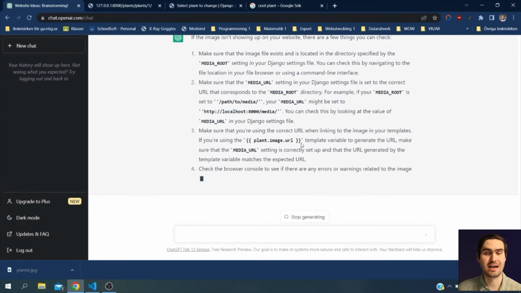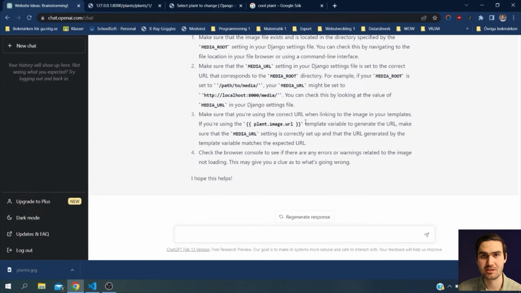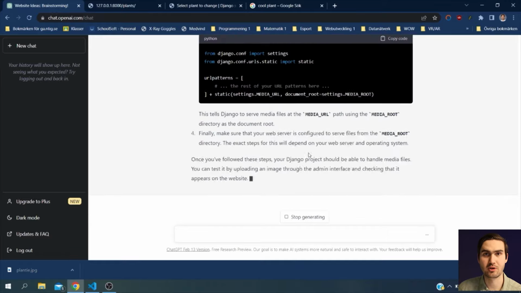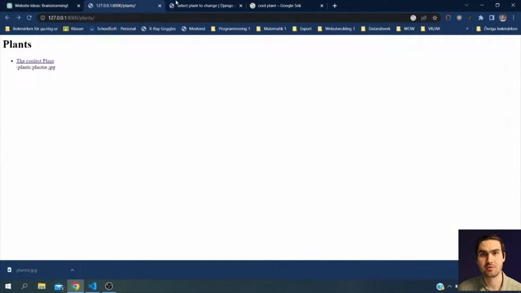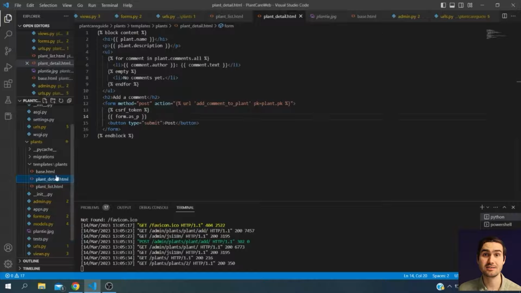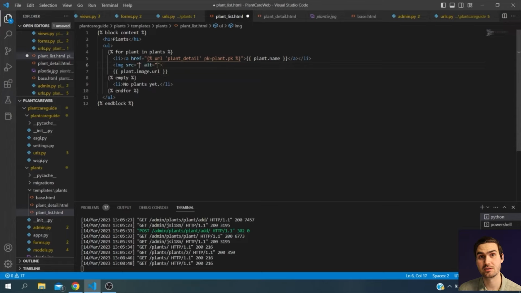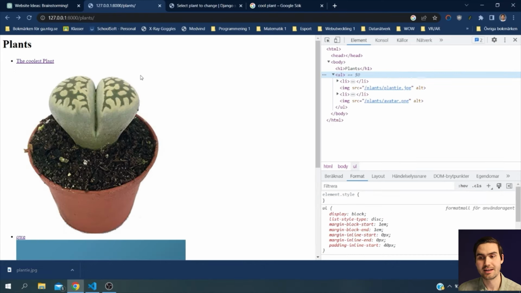So in Django, you have to add settings to use an image, and you have to change small different parts of the code. I'm just gonna set that up as ChatGPT tells me, but in essence, I'm just gonna change the source of the image to a static file on the Django server. And now it looks better.